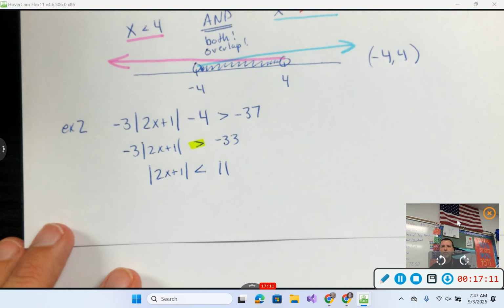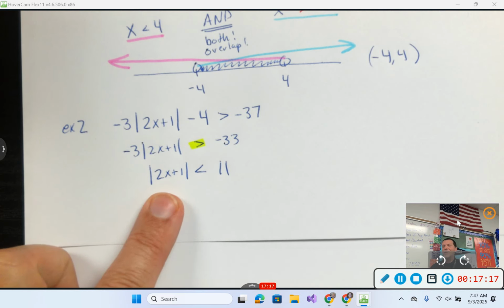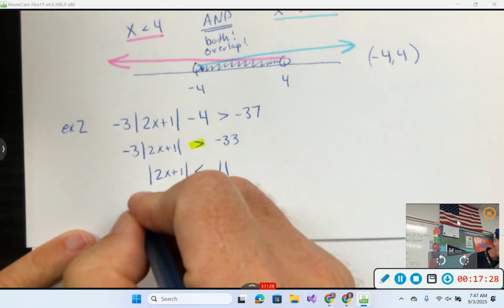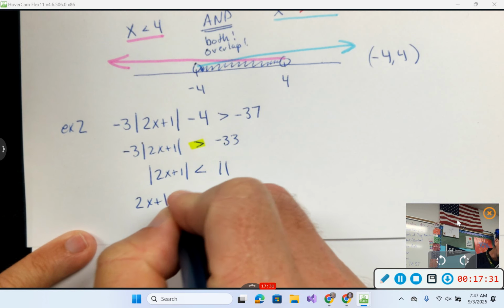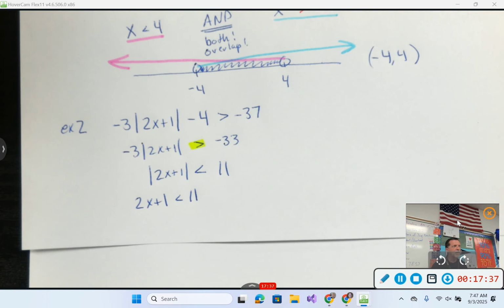Anytime you have the line with the absolute value thing, you can drop them, right? Now I can drop them. Okay, no. Don't drop them until you've got it isolated. And then when you say drop them, that's the part of splitting them up. When it comes time to split them up, step 1 is drop them. So there's my first inequality: just drop them. Don't overthink things, just get rid of them. I don't have to factor the 2 out. I can handle the 2 from here. If there was a 4 there or a multiple of 2, maybe that would make things easier, but it's not going to be easier on this one.